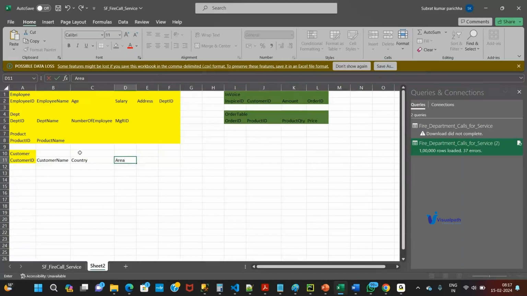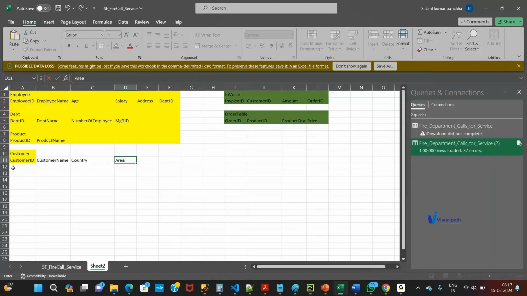The dimensional data usually doesn't grow beyond a point. It is very limited in number, but transactional data keeps growing because it is something happening on a daily basis. You are doing transactions for a customer every day, but the customer information is static. Once you enter it, there are hardly any changes. There will be minor changes, but it will be an update. You're not going to enter a new record for it.